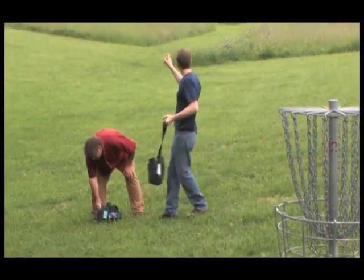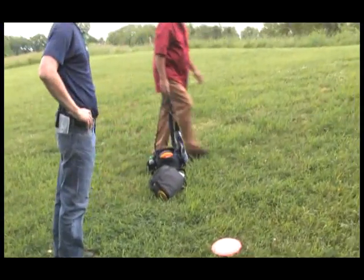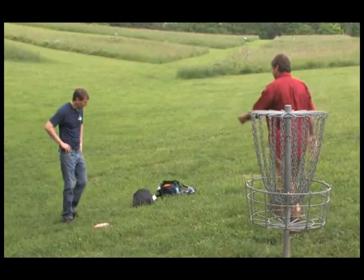And I'm up for 1, 2, 3, so I'm up for a bogey then. And then the proper etiquette at this point would be for me to pull the frisbee out, unless you insist that I don't have to. No, please do. So that can be distracting to that person. So now you need to mark your disc.